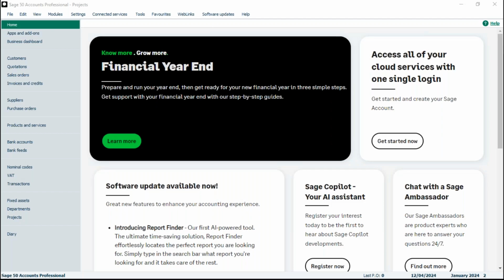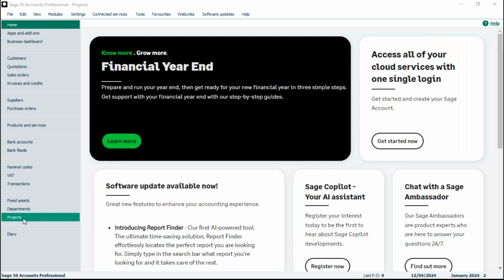Gary, you mentioned that you did use job costing a while back. I used to support it when it was first released, so I've got to go quite far back with that one. There were a few different updates in that one, but as I say, the integration is no longer available from version 28.1 upwards. Right, anyway, you should be able to see my screen at that point.